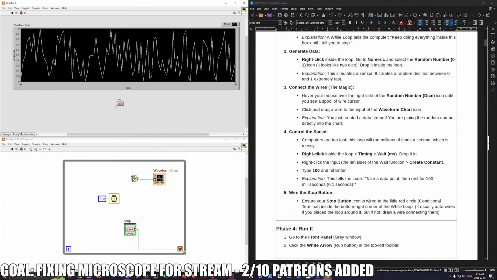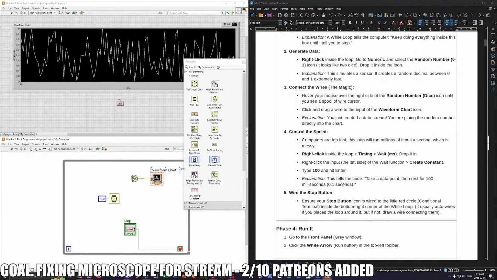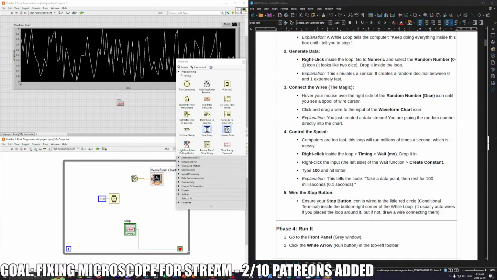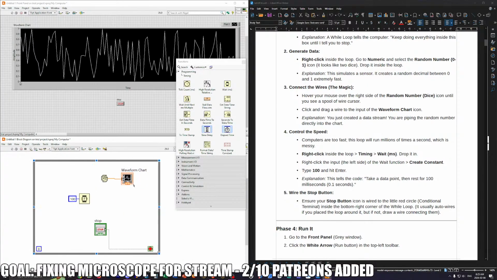Okay, so we can clean up our code then, right? So let's clean this up. So the waveform chart. That's not what I wanted. This is very primitive. Okay, can I move?